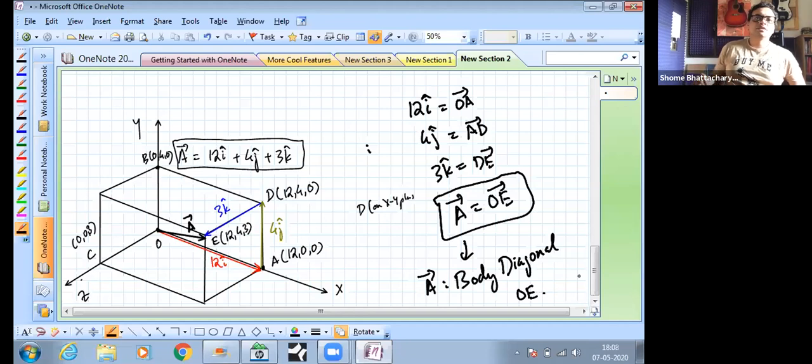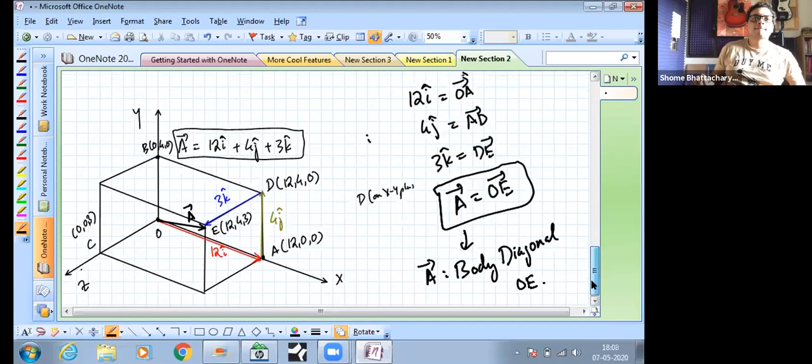It's the vector which is along that path O to E. So hence, geometrically speaking, it becomes nothing but a body diagonal. Okay. So hope you've understood this 3-dimensional picture. So that is how you visualize a vector when all 3 components are given. If the components are x i cap, y j cap, and z k cap, you just think of making a cuboid whose perpendicular edges are x, y, and z.